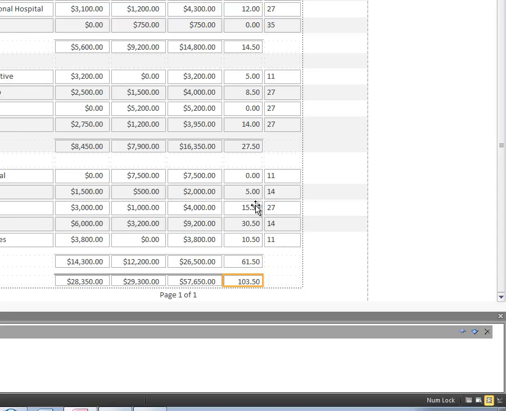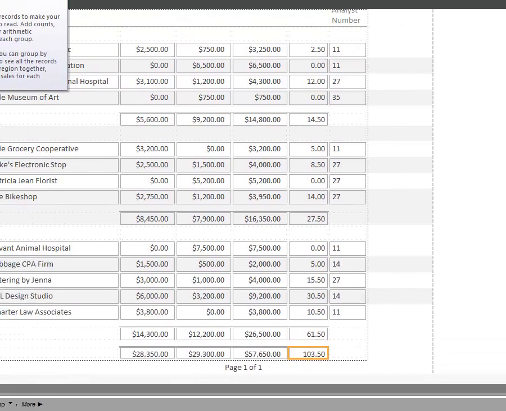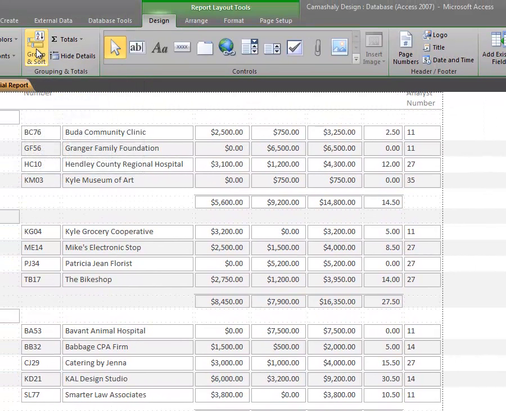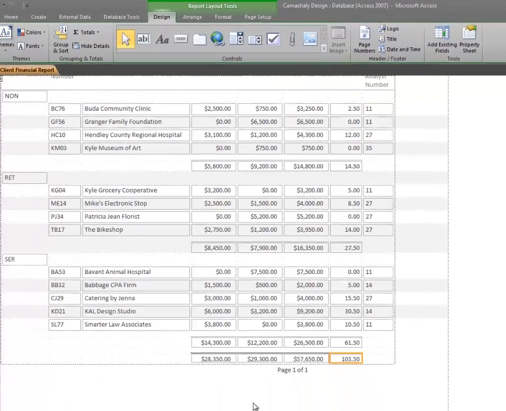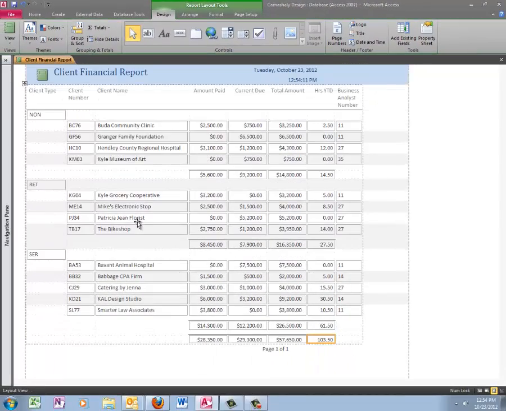Okay. Now what we want to do is get rid of this group and sort, because we're kind of done with that. So I'm going to come up to the ribbon, and all I do is click that button away. Now it doesn't take away the grouping and sorting, it just removes that bottom part from your screen. So go ahead and turn to 224, and we're going to look at some conditional formatting.